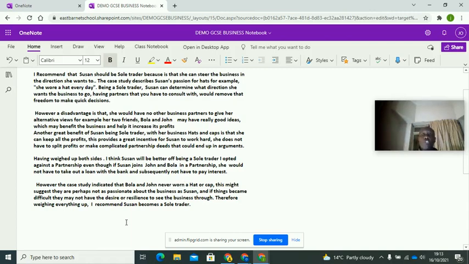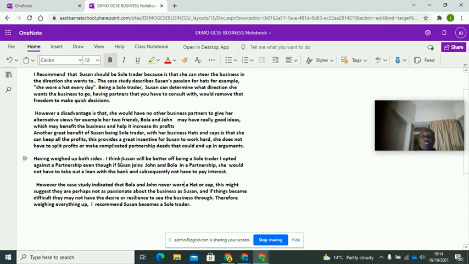But if you really want to be sure that you're going to get top marks, yes, you've chosen the option of a sole trader, but why not explain why did you choose that option rather than a partnership? Why not a partnership? And that is the point. That is how you're going to score top marks. So guys, I hope you understand how to do this. This is just a structure.